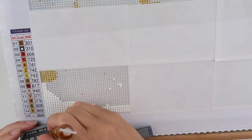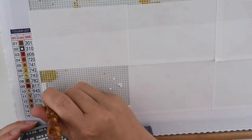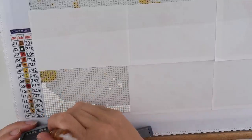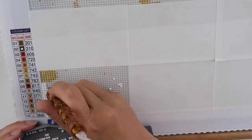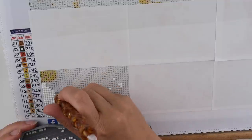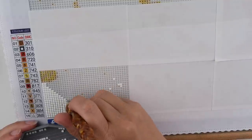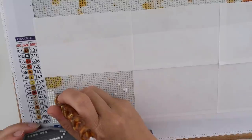But the effect is amazing and it's nice to not be limited as to what diamond paintings you can purchase by whether they come in square or round. Mr Quackers is a painting that will be available in both square and round. At the time I purchased it there was only square available, just due to shipment delays for the rounds. I wouldn't want you to find that you really loved a painting but couldn't do it because it was only available in square. So hopefully the video on Tuesday will help you give squares a go if you've not done them before.